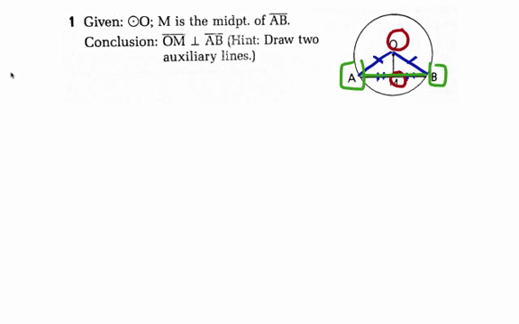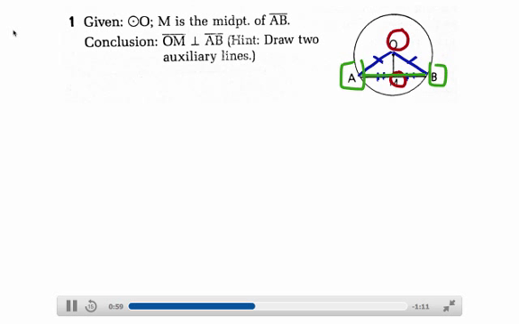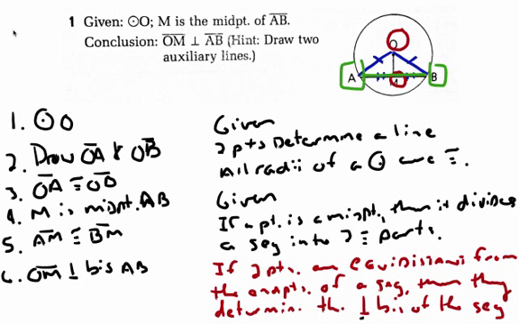So we're ready to use the theorem just by quickly jotting down the givens and some quick conclusions. Okay, so we write our givens, circle O, and then draw OA and OB. That gives us our first pair of equidistant points. It's our first congruency showing that O is as far from A as it is from B. And then because M is a midpoint, AM and BM are congruent. So that's our second congruency showing that M is as far from A as it is from B.